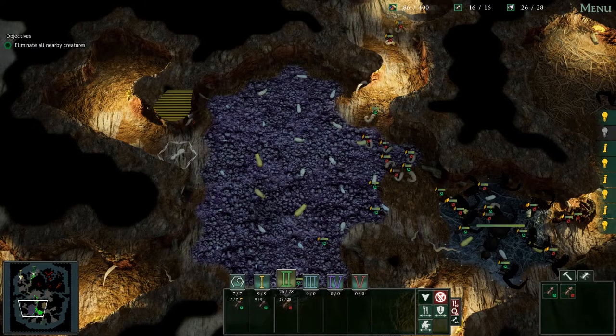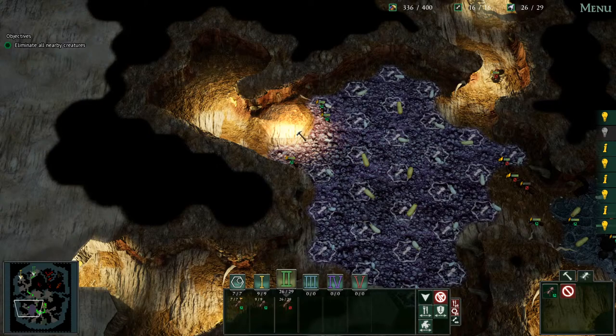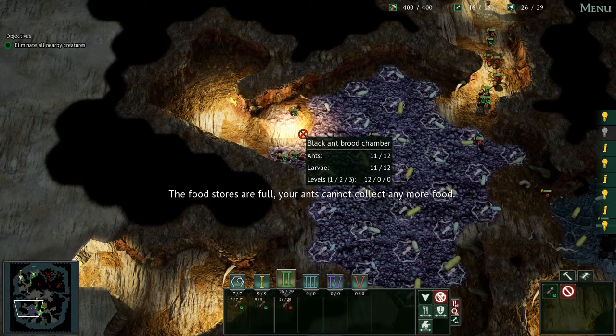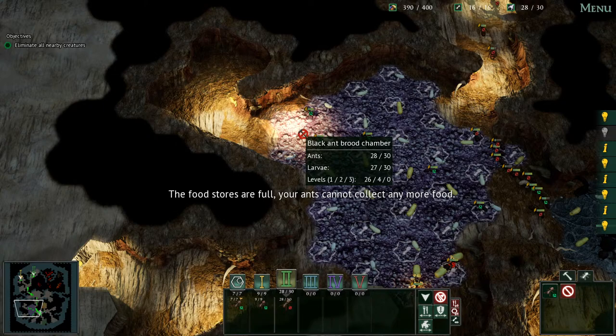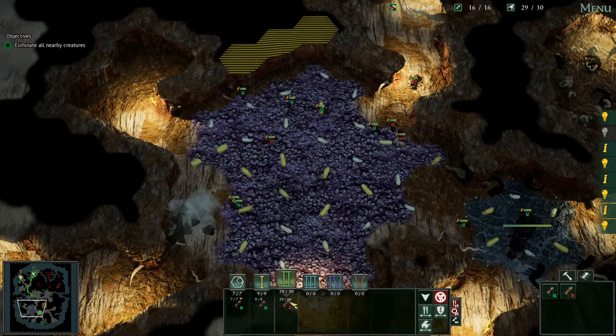I thought you guys meant me. Okay. JC says maybe it's better to just get more black ants instead of the upgraded black ants. Yeah, you might be right. So I'm just building more, because I don't exactly know what the upgrades do.